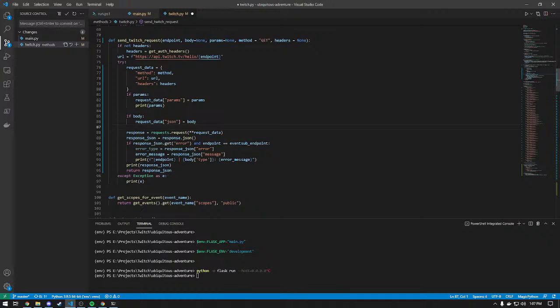All right, and then we don't want to print the response JSON, right? We only want to know about errors. We only want to know about other things. For instance, we could raise E. Should rethrow the error.